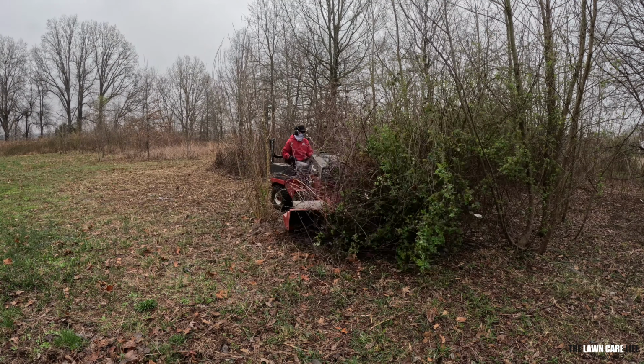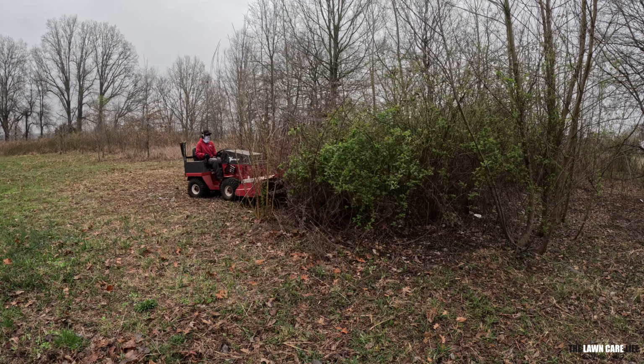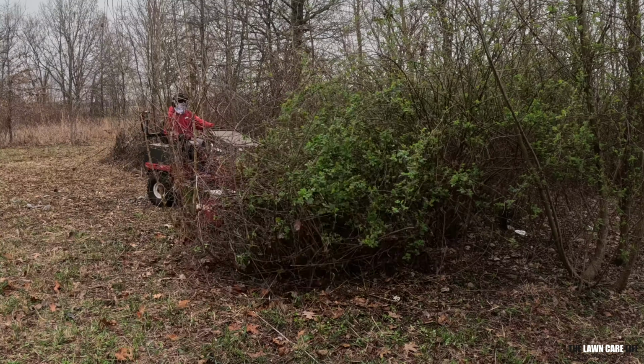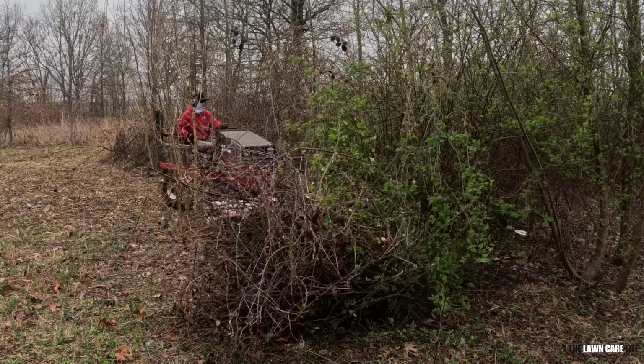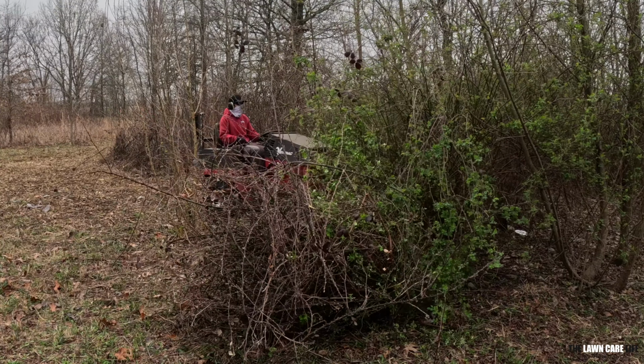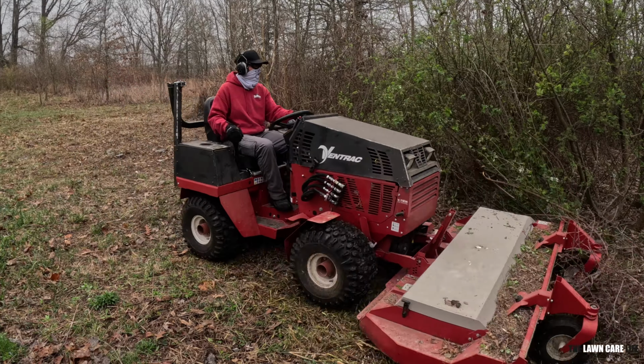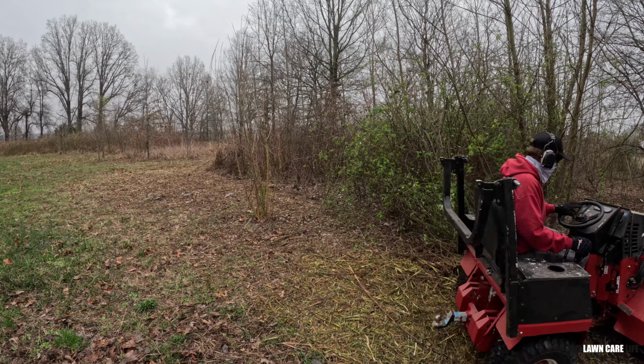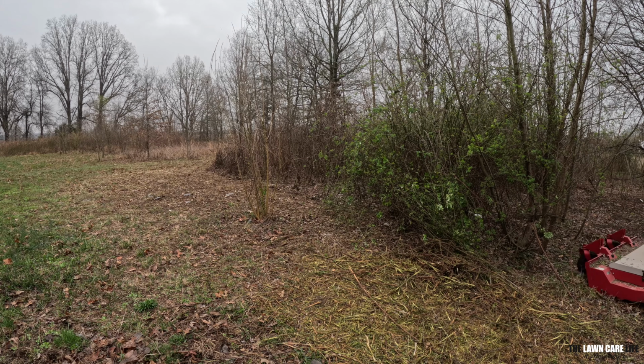Man, this stuff is tall and it's wanting to come back on top of me. So just taking little bits of it at a time, taking small bites out of it, pushing it over so it can't come back on top of me, and then trying to get it at different angles. If you've got thickets, briars, thorns, multiple rows, anything like that, and it's taller than the tractor, taller than you, you really have to go at it at different angles.